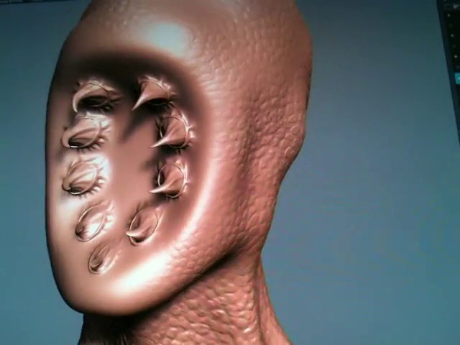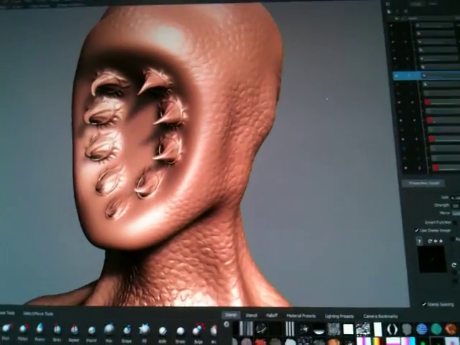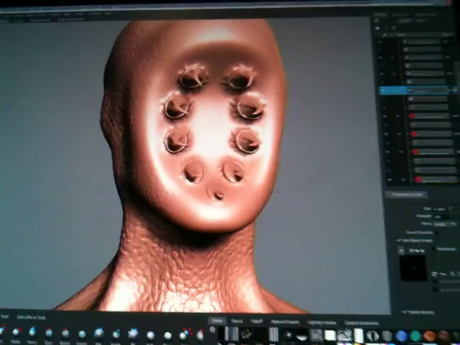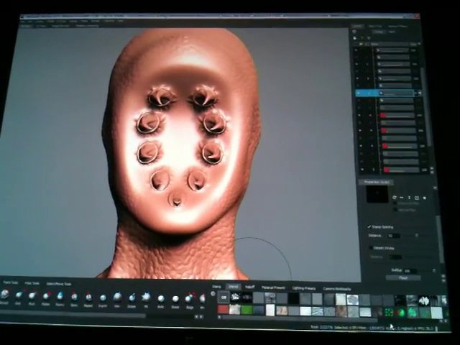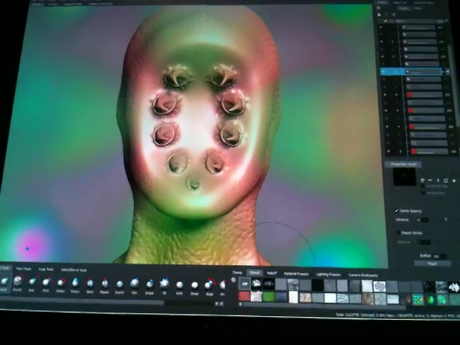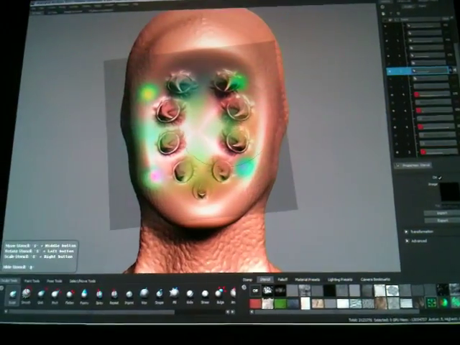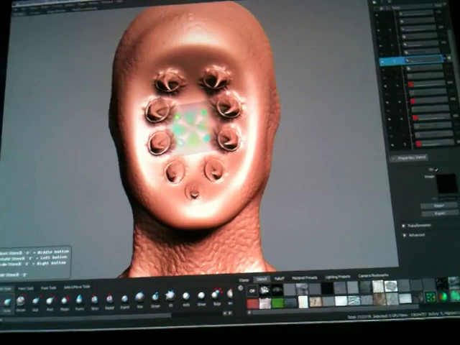I have a light on, and so if I want to go ahead and reposition the light to kind of reevaluate what that looks like, or maybe I want to put in something like a mouth, maybe it's kind of like a squid or an octopus. I'm going to go in here and just kind of resize this, put it in the center there. And this too is a vector displacement map.